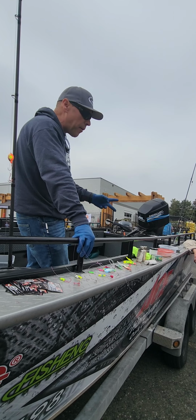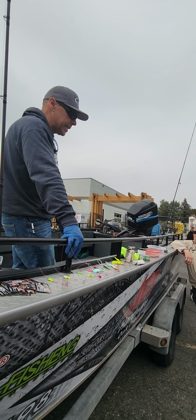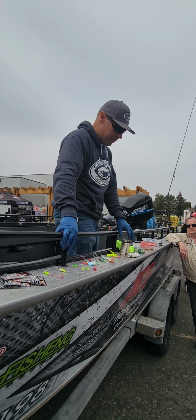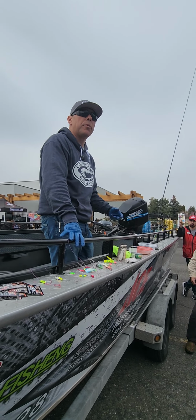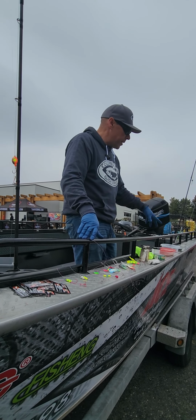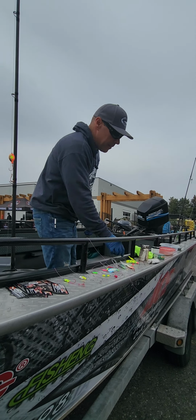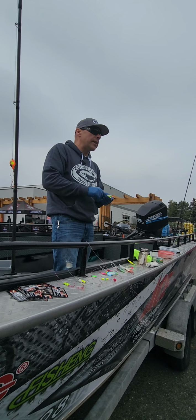But that's how I do it for springers, summers, and falls. Pretty much that same technique. And the only thing that changes is where I'm at and what the fish want. There's times that maybe they want more herring, like when we're at buoy 10, we're going to run more herring. I might have 2 batches going. I might have one that's what I kind of did there, but then I might have one that, well, let me back up. The other thing I'm going to try is garlic.